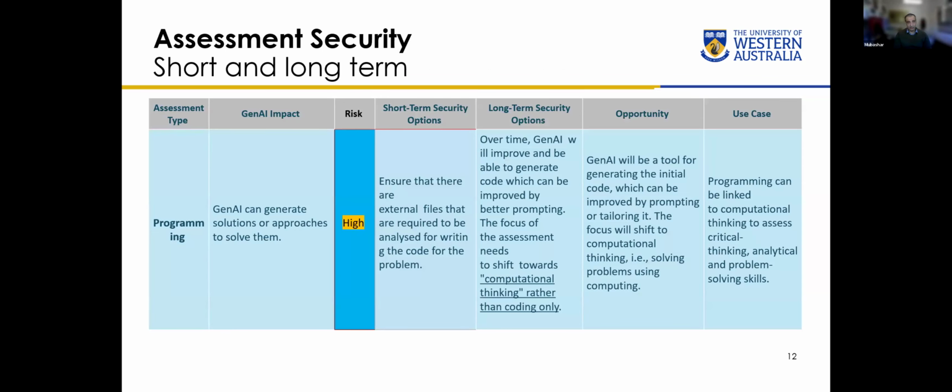Now, this is again from the same study. We have the programming. What are the impacts of it? In the short term, yes, external files work well. If you have external files, ChatGPT will probably not be able to give you the correct answer. Even if it states that it is giving a correct answer, it normally doesn't work most of the time. So we have a good solution: we can use those extra files.